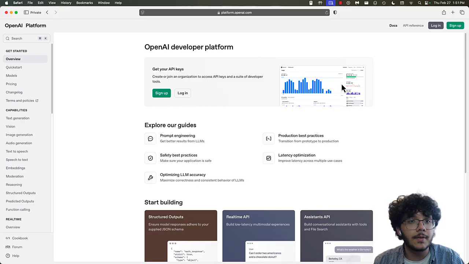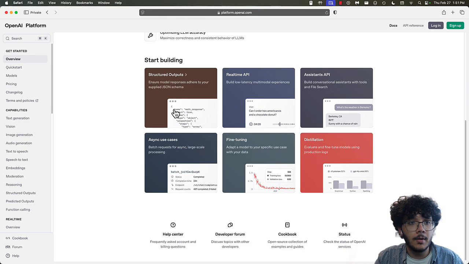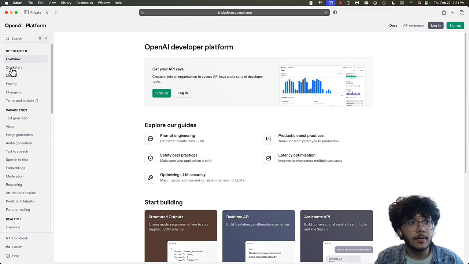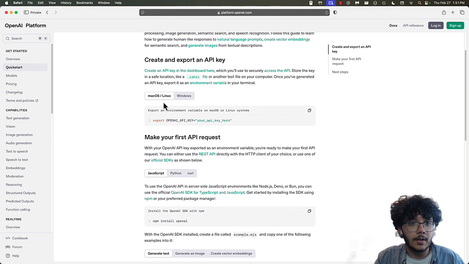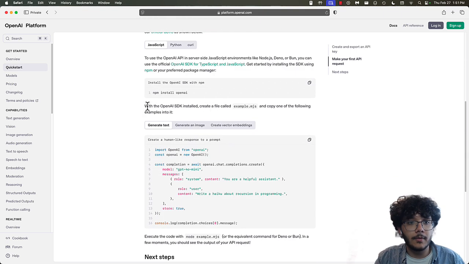Okay, just because I think the OpenAI documentation is super helpful, I'm going to provide another quick demo showing you guys how to navigate this website. This is what the main page of the OpenAI platform looks like. The best way to get started would be to read over this quick start documentation. Like I said, it does go over some of the same stuff I went over in the demo.